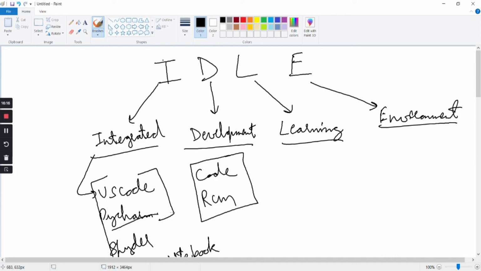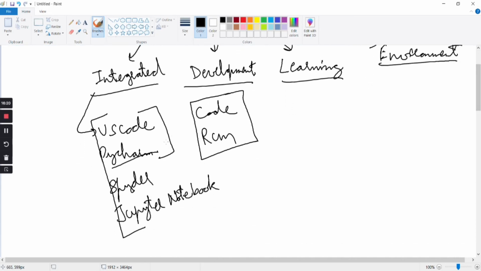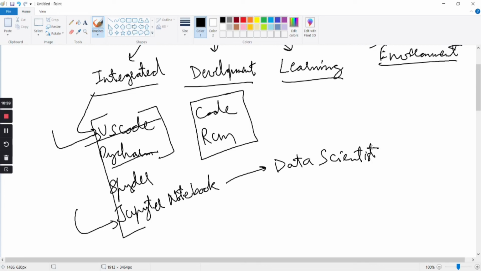In the next video we will see how we are going to install VS Code or PyCharm or Jupyter Notebook in our system, because all the programs that we are going to do will be on VS Code and on Jupyter Notebook. And why Jupyter Notebook? Because most data scientists use this, and we are going to learn why they use it.